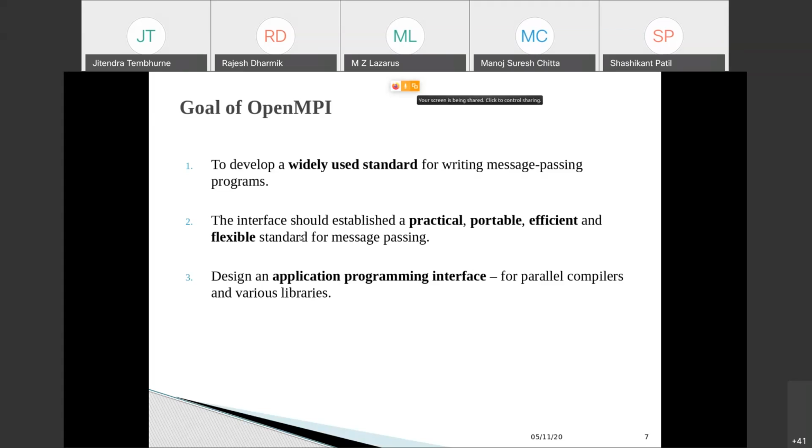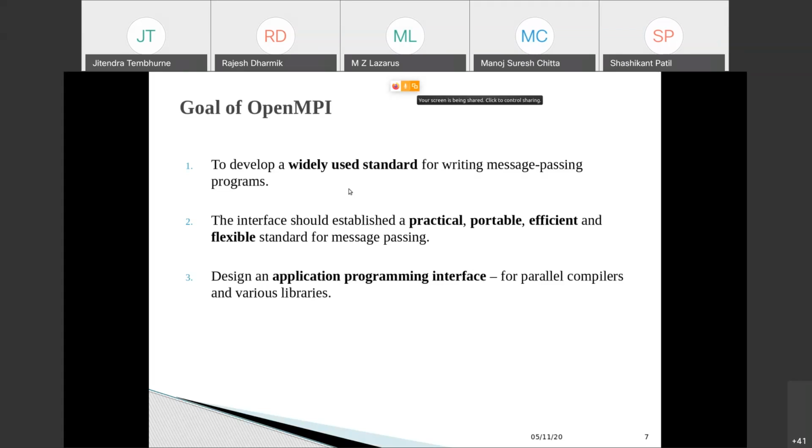Next, the interface should establish a practical, portable, efficient and flexible standard for message passing. That is another goal of MPI, that a practical implementation has to be there. It has to be portable, efficient and flexible as per the various programming languages in which we want to use MPI. And the next one is to design an application programming interface.